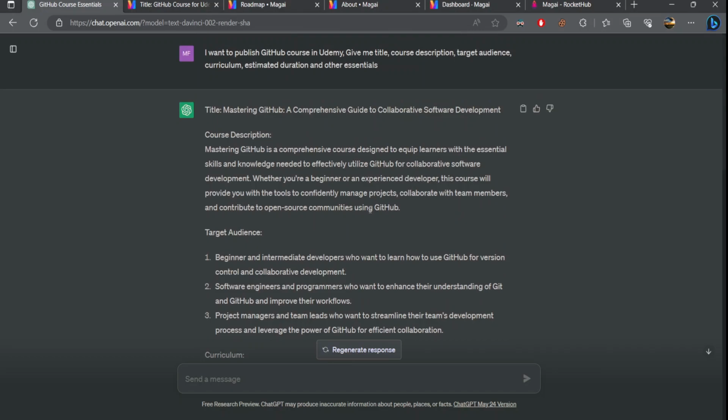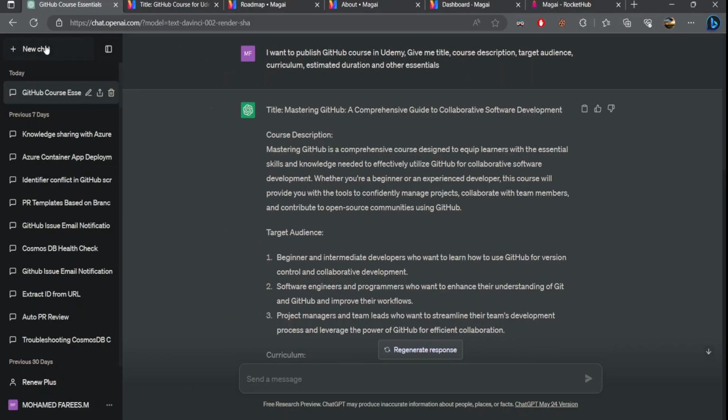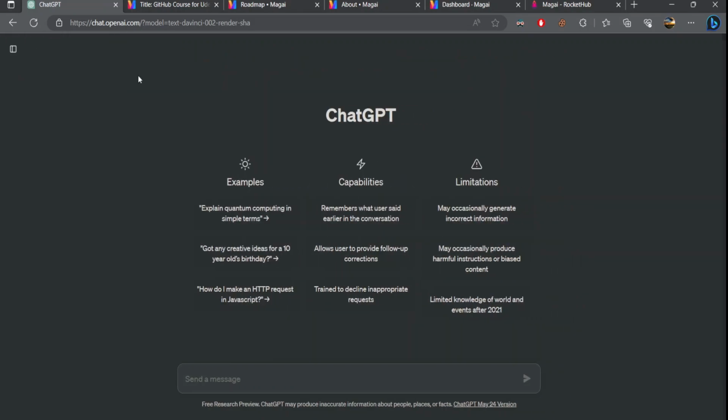Okay, fine. Let me just do one thing. I will just create it like this and see. Let's see. I want to create a YouTube video where we will compare ChatGPT with Magai.